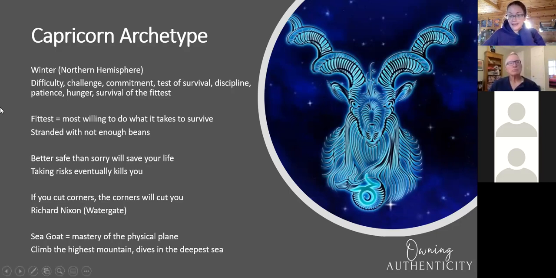But we're going to start with the negative side, where Capricorn happens during the winter, if you live in the Northern Hemisphere. And so the similarities between Capricorn and winter are a long list, basically all of these: difficulty, challenge, commitment, a test of survival. Like you said, winter is endless. If you're in the middle of it with no food, the planet is not going to just magically stop winter because you are suffering. Winter goes on and on and on as long as it will. And it's our job to make sure that we have the resources that we need to make it through.